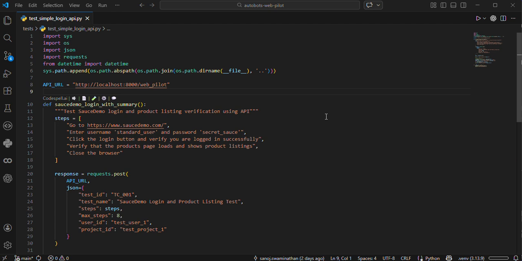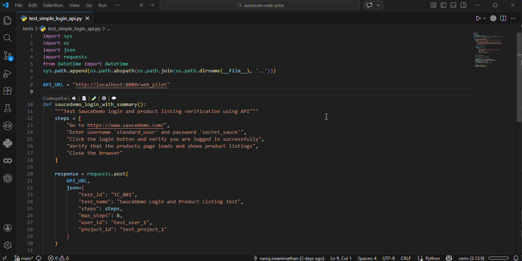Past few weeks, I was exploring this custom agent for web execution. I did some POCs with Claude and Playwright, and also Azure OpenAI and Playwright. Then I tried Selenium with Azure OpenAI, and it was a success. So I tried to implement it as a Streamlit application so the user can easily use and execute. That was a success.